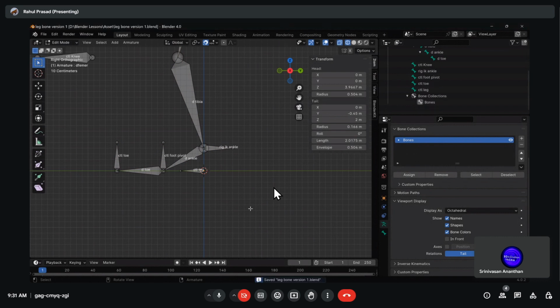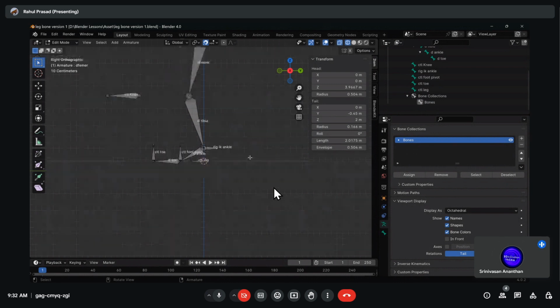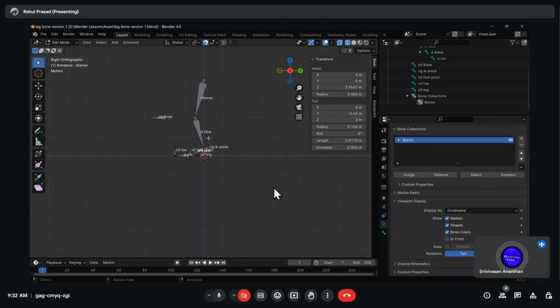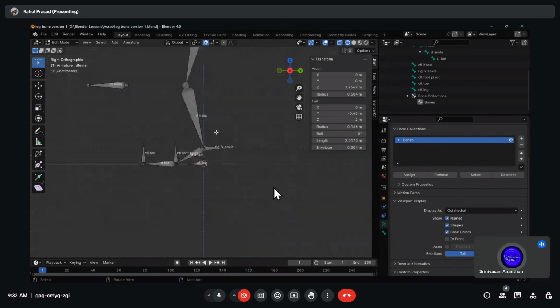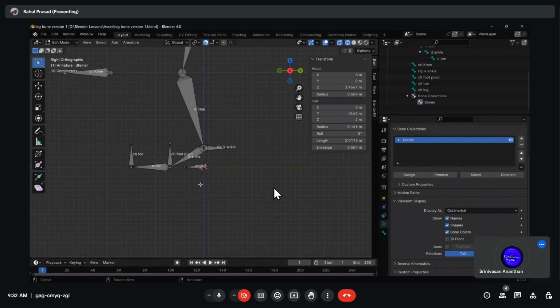Right. Okay. So next time when you save, you have to save it as incremental. Okay, save incremental. Right. So now I told you that we have to switch off the deforms for the control bones alone. For deform bones, the deform option should be on. So now select the deform bones first and create the collections. Select them one by one using shift.